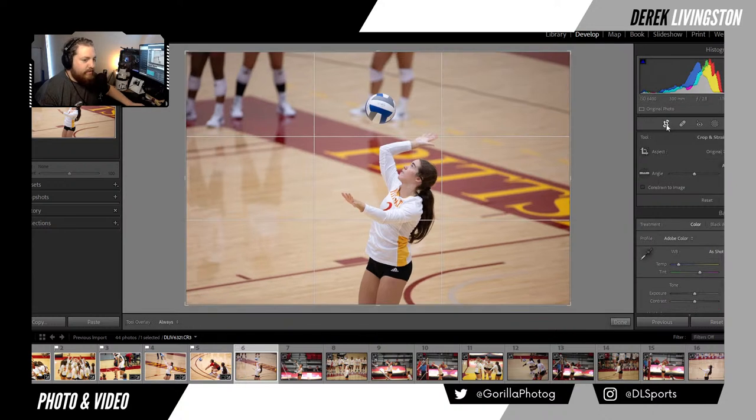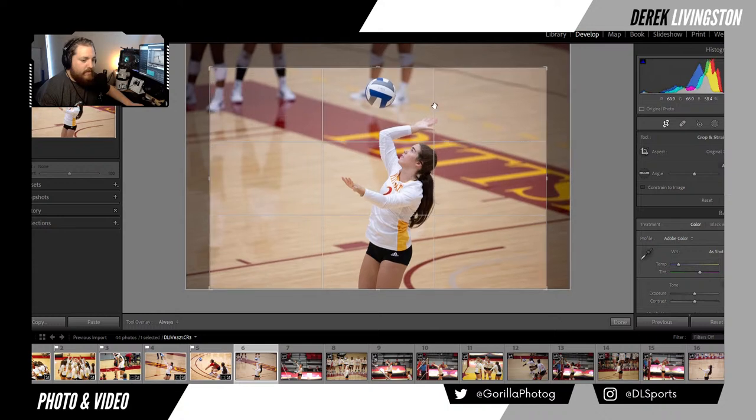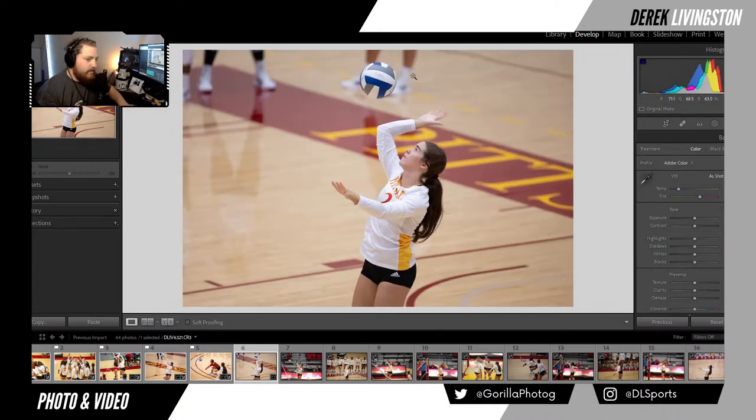I'm just going through photos from the first volleyball game of the year for Pittsburgh State.